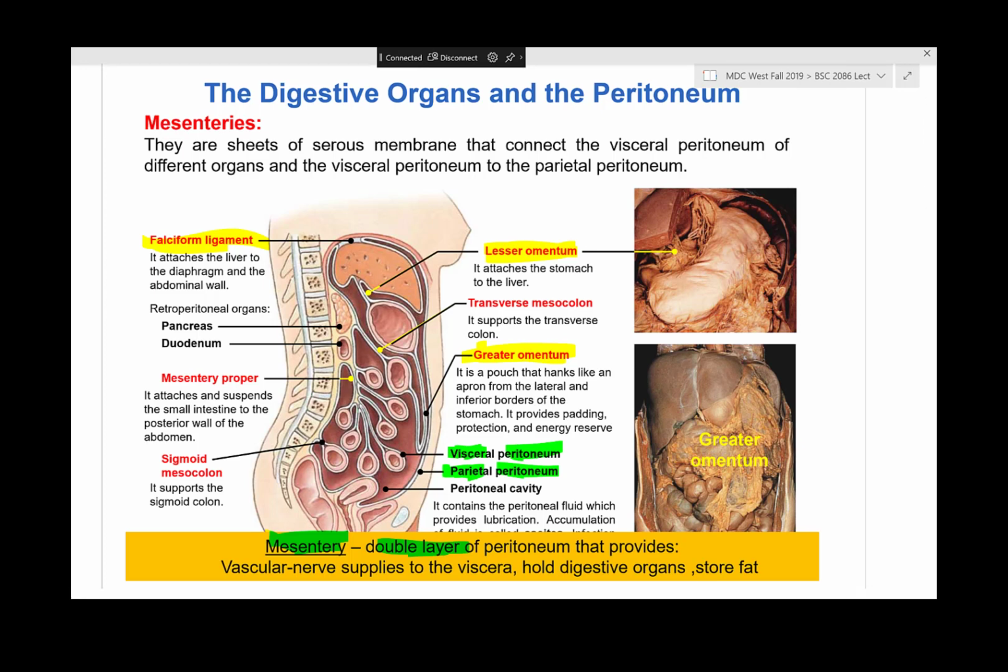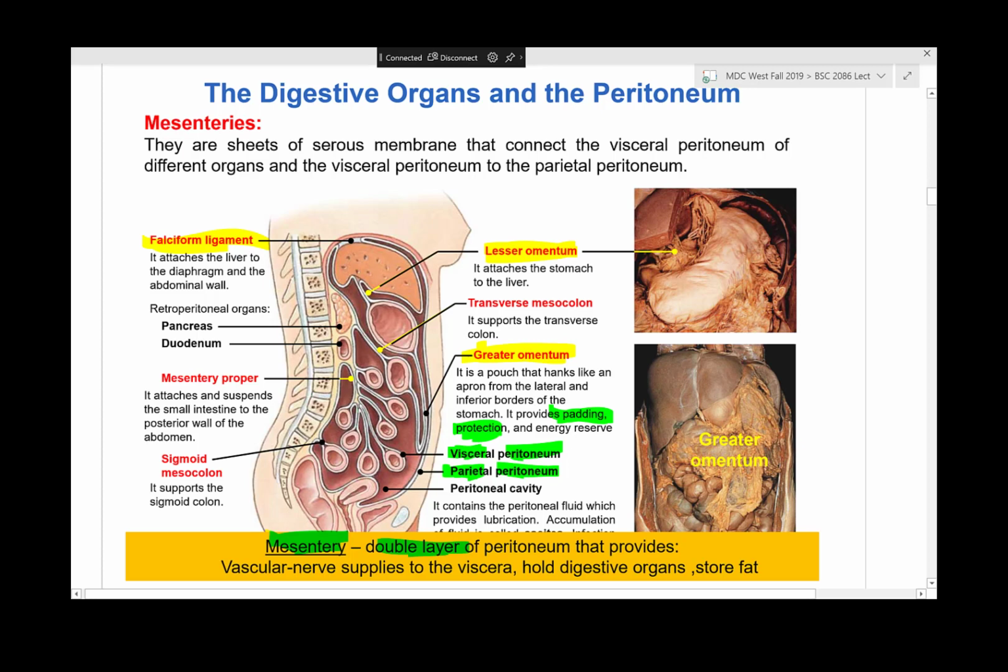And again, you have three of them: lesser omentum, transverse mesocolon, and greater omentum. These omentums have lymphatic vessels and lymph nodes inside of them. And they prevent infective organisms or any infection from entering and infecting your intestines. That's something you want to take really good care of, because if you don't absorb the food, your body cannot work. It doesn't have any other way of getting food, right? So it provides padding and protection because of the lymphatics, right?